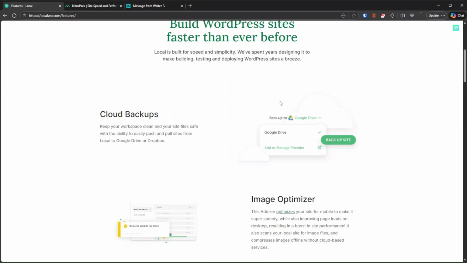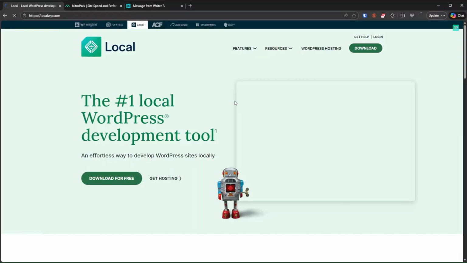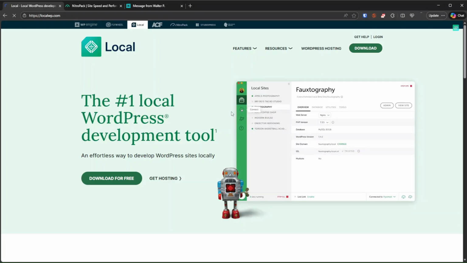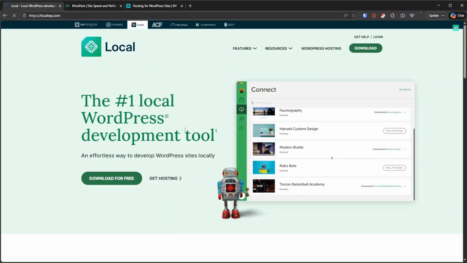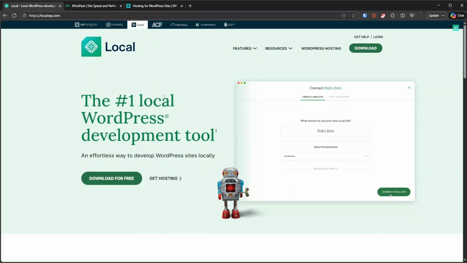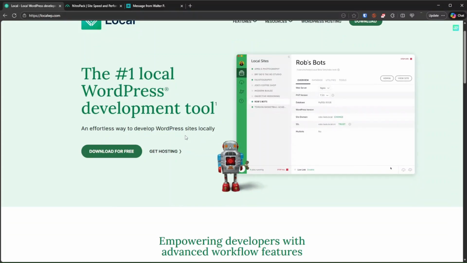There are other tools as well similar to this, but I find this one to be the easiest to use, and it was just the first one I found in that whole bunch, but there are other ones as well. So definitely check this out, LocalWP, and have your WordPress installations in just a few clicks. Like literally in 3 clicks, for example, you'll be able to have a full WordPress website launched locally. And if you have to deploy it on your servers, it comes with features for that as well.